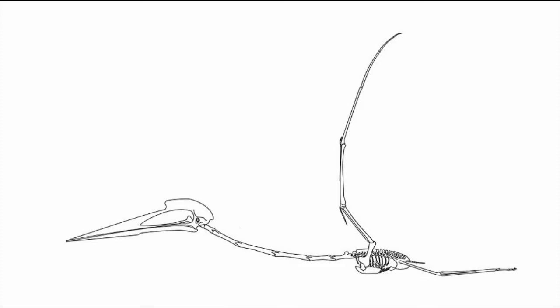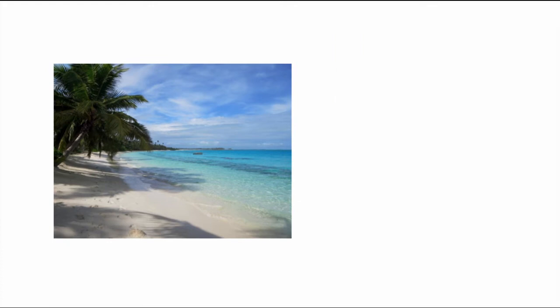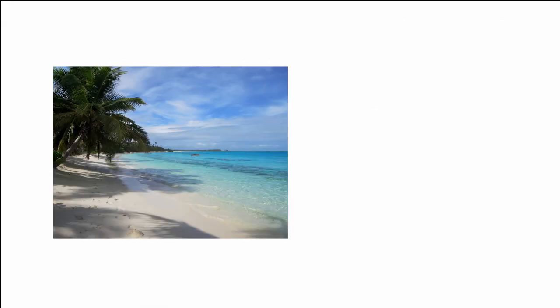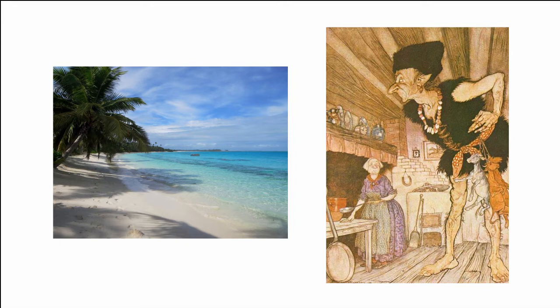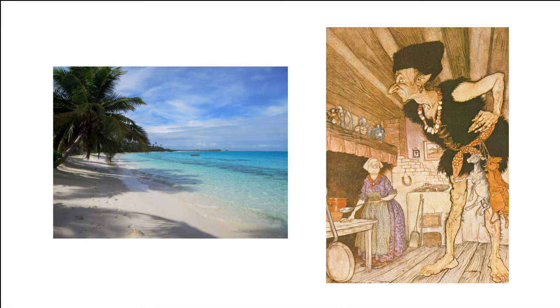Hatzigopteryx had evolved to be so big due to island gigantism. Interestingly, island dwarfism is observed to happen around 30 times quicker than island gigantism, even taking into account shorter generation times for dwarfs. The reason for this is thought to be that fewer constraints occur with a decrease in size. Island dwarfism is generally, and paradoxically, caused by the same thing that leads to island gigantism: the availability of food.